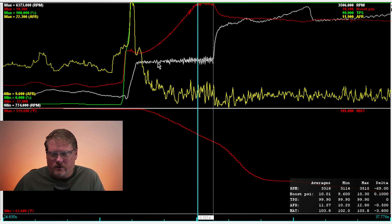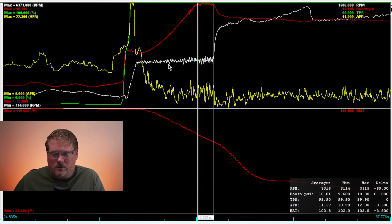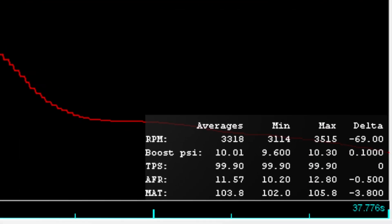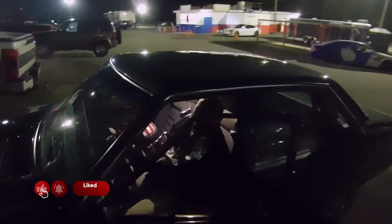Why? Because we are on the trans brake. That is the white trace here, telling you it's holding on the two-step at an average of around 3,300 RPM. I think I had the trans brake set for somewhere around 3,300–3,400. This actually resulted in wheel spin. If you look at the white line in the graph, that little lump is wheel spin right out of the hole. What supercharged Corvette? It just annihilated the tires off the line. That left lane was horrible, but it felt so much faster that time.